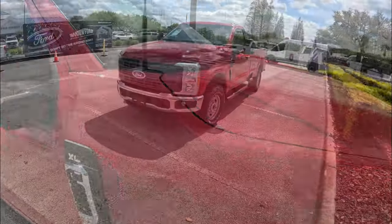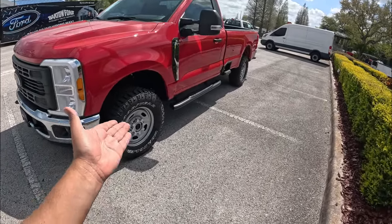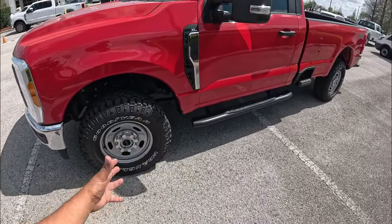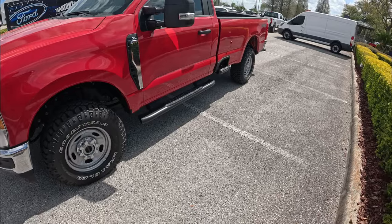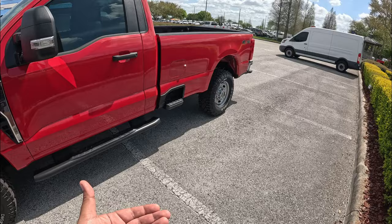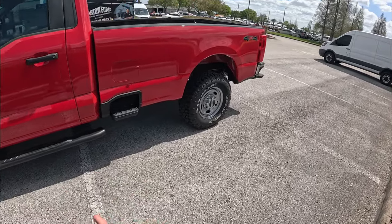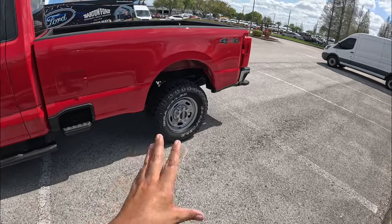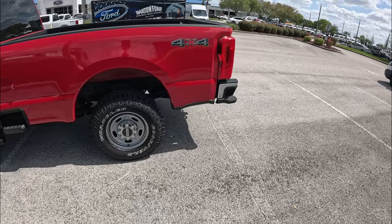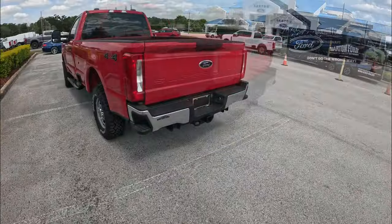For about a thousand dollars, this off-road package seems like a pretty good deal. You get 33-inch Goodyear Wrangler DuraTrac all-terrain tires — a pretty aggressive tire. The package has no suspension upgrades, just basically a tire package, but it also gives you raised breather tubes for the transfer case and transmission so you can get into deeper water. It also includes an electronic locking rear differential. So you get a pretty good amount of things for this thousand-dollar package — I think it's a pretty good deal considering it comes from the factory.